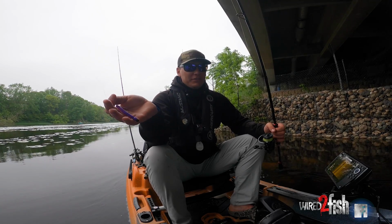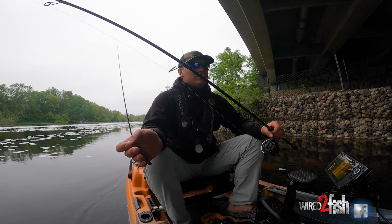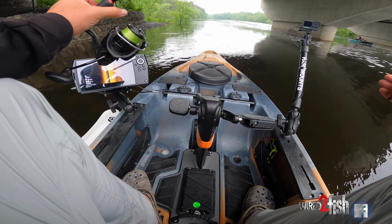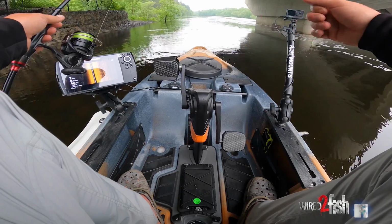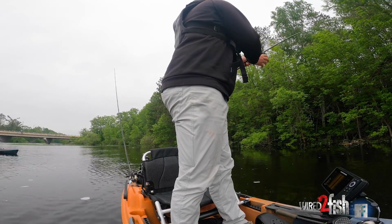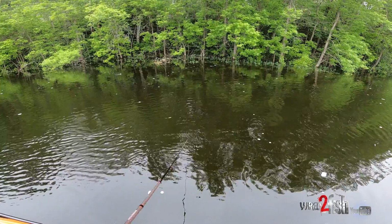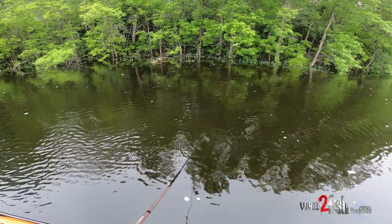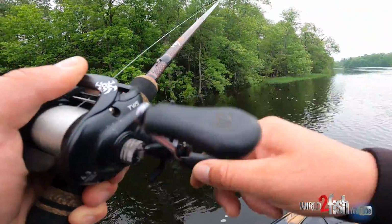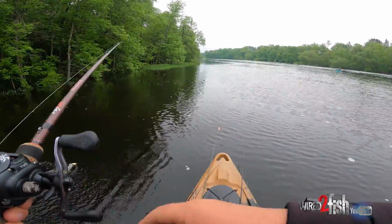With the water conditions the way that it is, normally, yeah, they'll see it, but right now it's a lot of high water and it's deep and it's moving fast. So with that bigger bait, it just gives off so much more of a presence. There he is. God dang it, eat it. Got him. Top water.